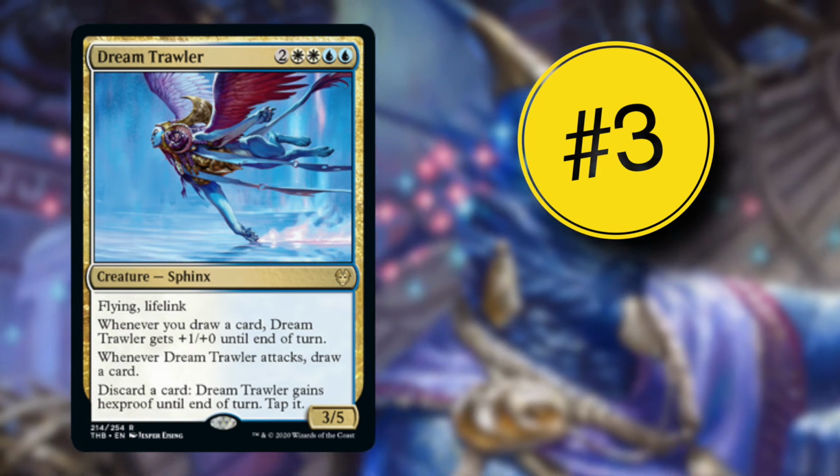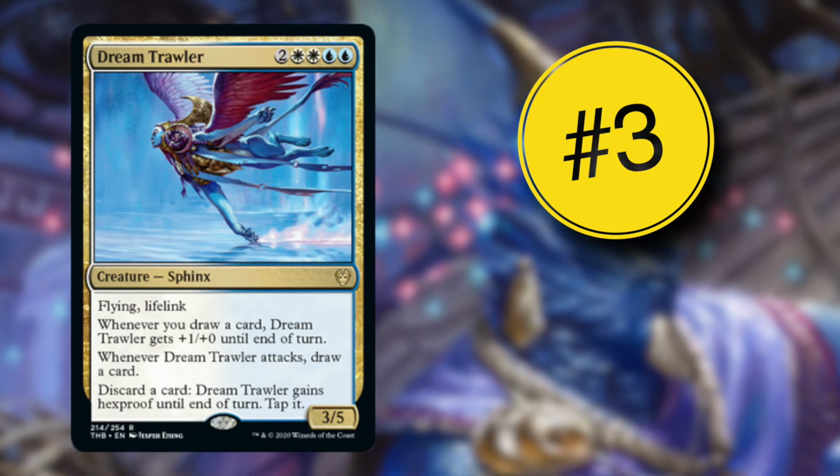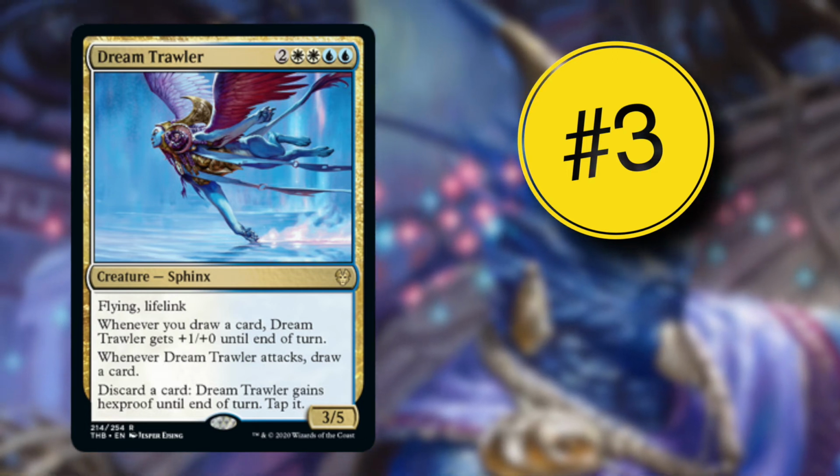Yeah, it comes down late, but it's an amazing flyer, especially for pre-release. This is going to be stupid to play against. So annoying. Love this card.